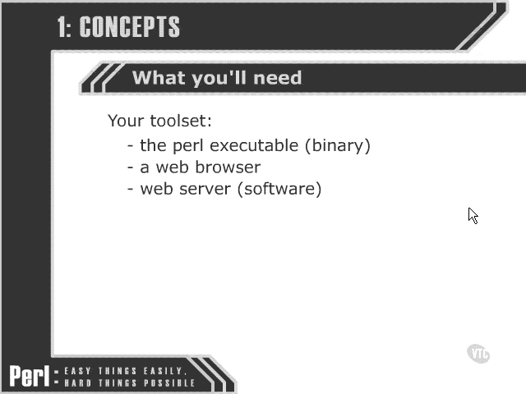A vitally important part of your tool set, if you're planning to use Perl for the web, is a web server. Now, you could put the Perl binary and your web server and run that all on a remote server, or you might prefer to install everything on your desktop machine. Whichever way you do, the machine that is running Perl, if you're using it for the web, will have to be running some kind of web server software. The most popular web server software in the world is the Apache HTTP daemon, and that's available from apache.org. Once again, open source and completely free.